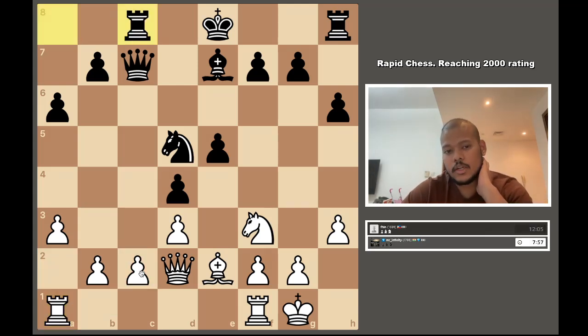There are other ways to protect it, like the knight, like the bishop. Knight move also makes sense because this knight probably is not doing much here. But yeah, it will block the connection of the rook, right? If I place the knight, और ये rook को कहीं जगह नहीं रही जाने के लिए.